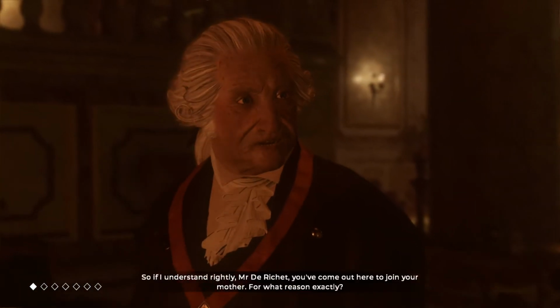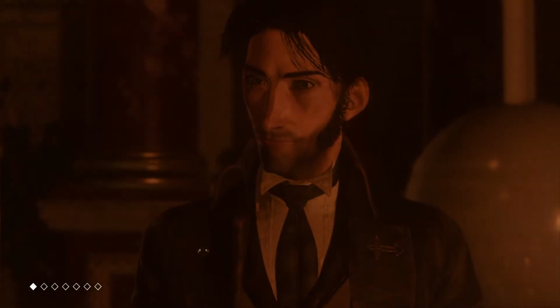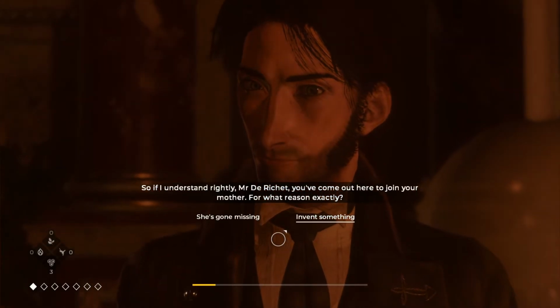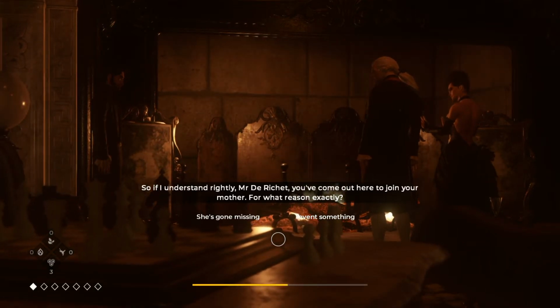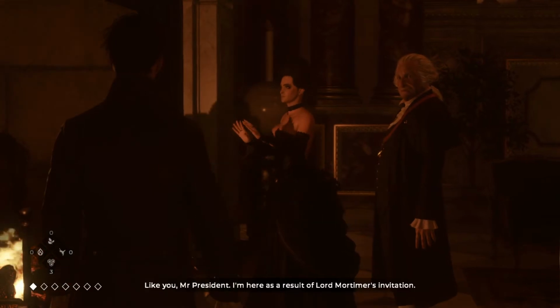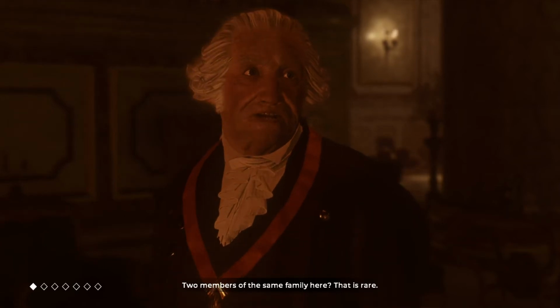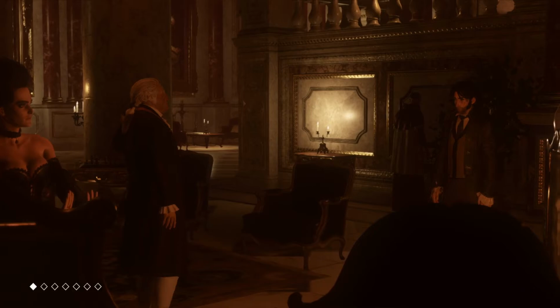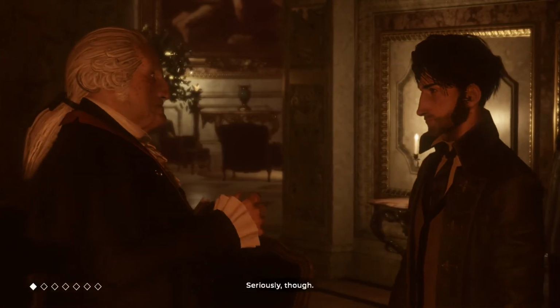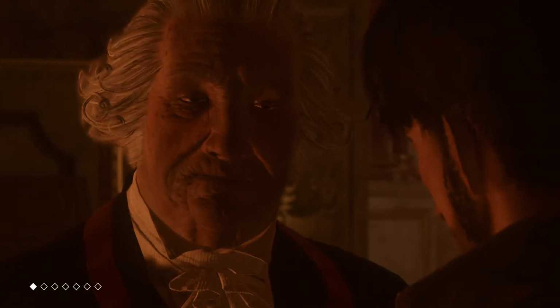So, if I understand rightly, Monsieur de Richet, you've come out here to join your mother. For what reason, exactly? Invent something, I think. Like you, Mr. President, I'm here as a result of Lord Mortimer's invitation. Two members of the same family here. That is rare. You know what they say. You can pick your nose, but you can't pick your family. Seriously, though, I know your mother well. Stay behind with me afterwards, and we'll take a moment to speak about her.